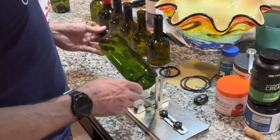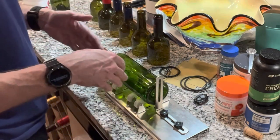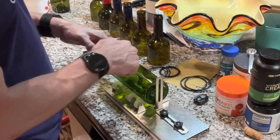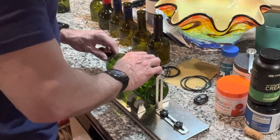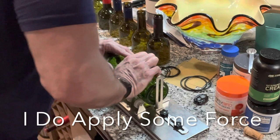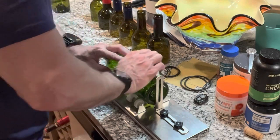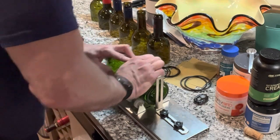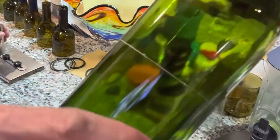You just get the bottle in the cutter. I like to have the bottle dry, and I'm very careful once I've set the measurements to push smoothly and slowly. If it doesn't cut in one section, I'll barely back up and go over that section again, because if you have a gap in your score it will potentially crack. Carefully rotate the bottle all the way around until you hear a different scratching noise when it gets back to the start — that means you've got a full score.